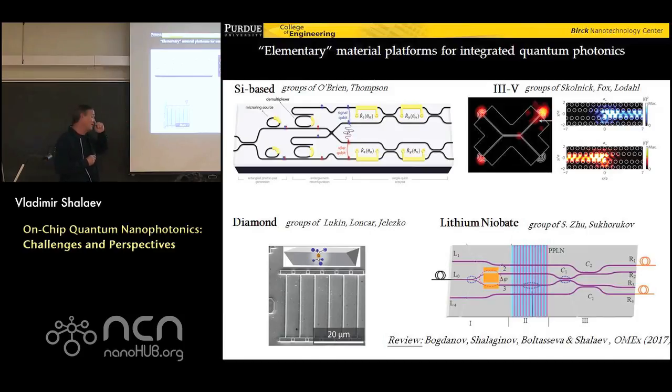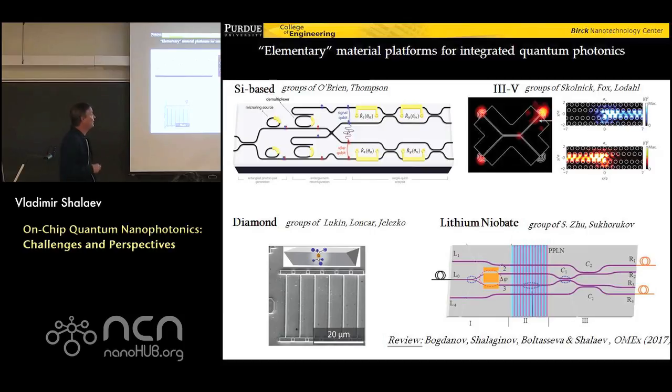Diamond and color centers in diamond lately became one of the most popular directions to go. And of course, other materials more traditional in a sense, such as lithium niobate, which is used for optoelectronics, are yet another direction. So we wrote this review relatively recently, where we describe all these different approaches. My postdoc, Simeon, actually spent lots of time looking at what are the pros and cons for all of these directions.